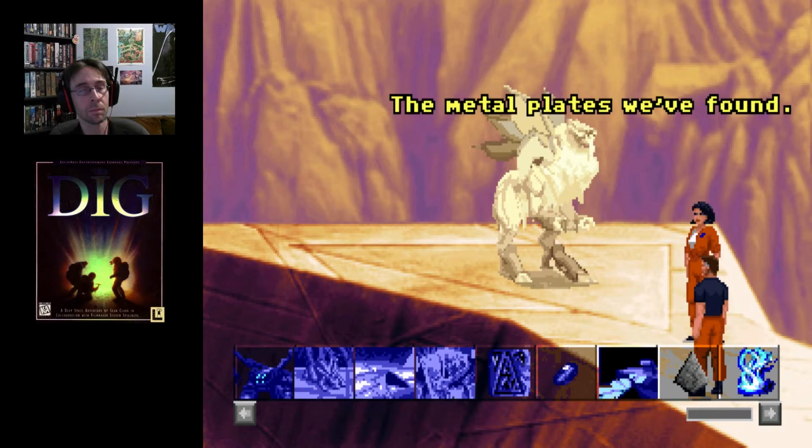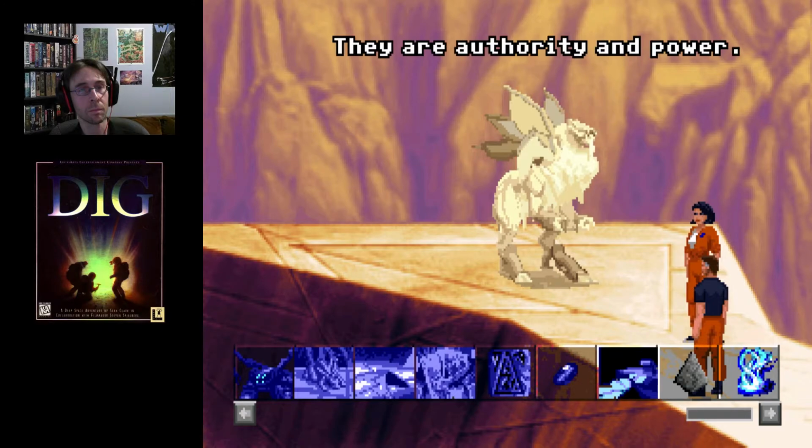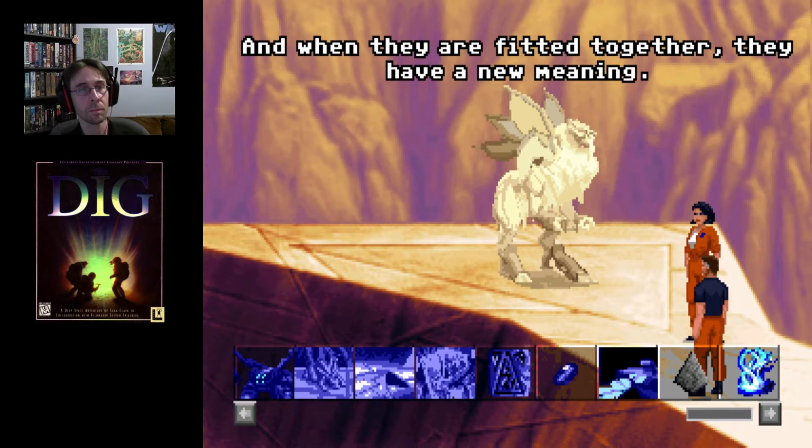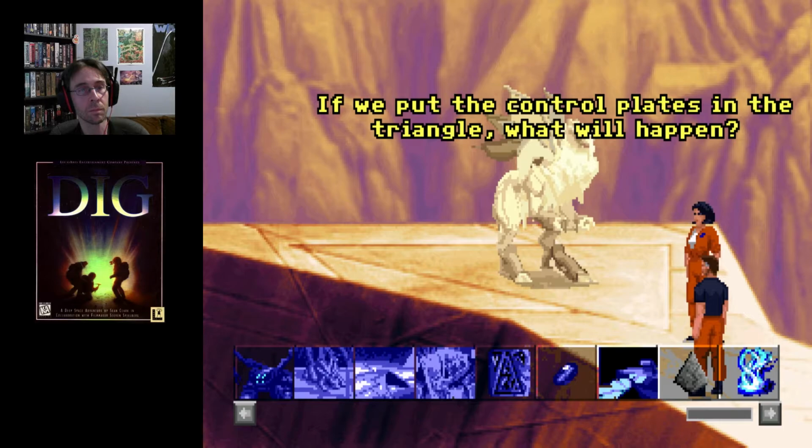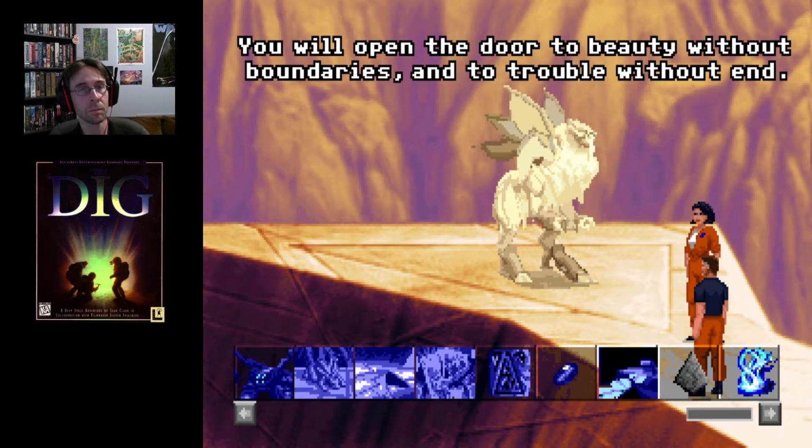The metal plates we found, what are they? They are authority and power. Each shape has a meaning. And when they are fitted together, they have a new meaning. If we put the control plates in the triangle, what will happen? You will open the door to beauty without boundaries, and to trouble without end.